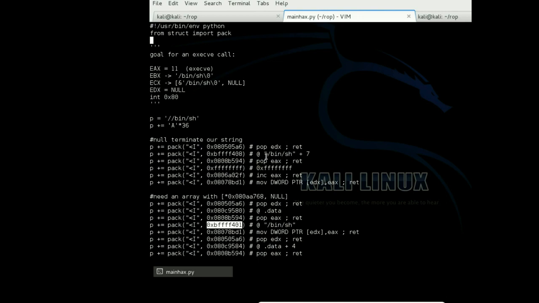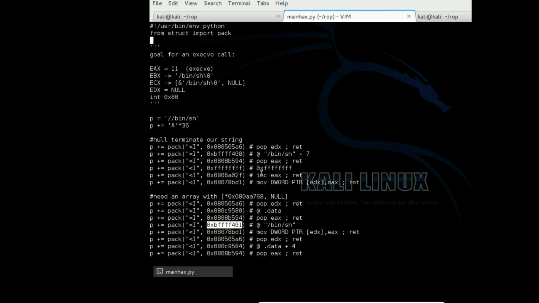Okay, so I load up the address where we want to put our null byte, and now with the gadgets that I had, it was easiest to just write a whole DWORD of zeros, because it doesn't really matter, as long as the byte directly after this is a 0, a null byte, then we're fine.